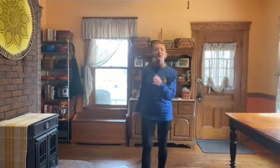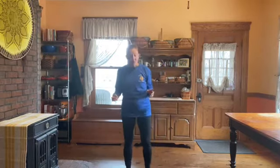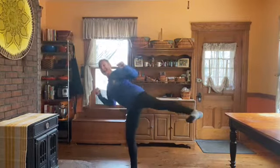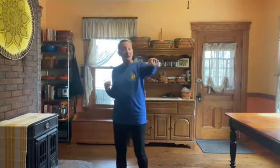I want your partner to have a target. The target can be a focus pad if you have it, a small pillow, a piece of paper. But what you're gonna do is you're gonna start here. Your partner's gonna hold the target. You're gonna kick and keep your sidekick out for a second, because as soon as you kick, they're gonna try to step in and hit you.